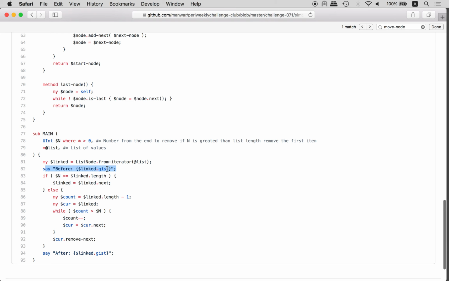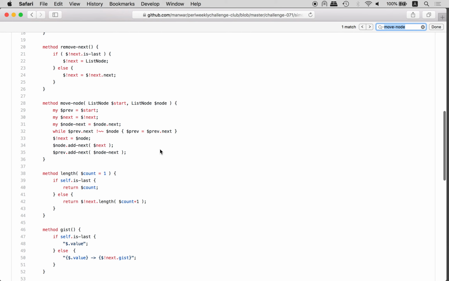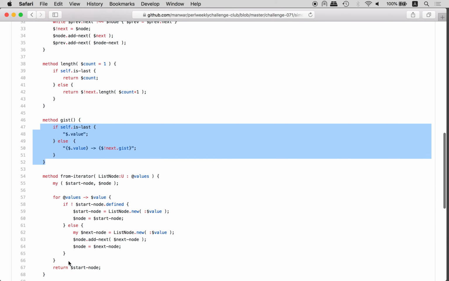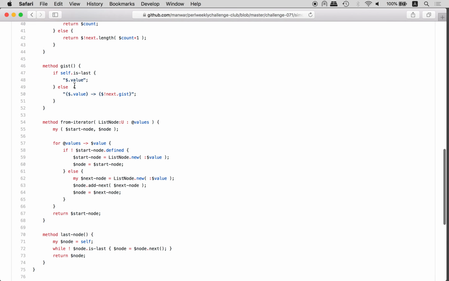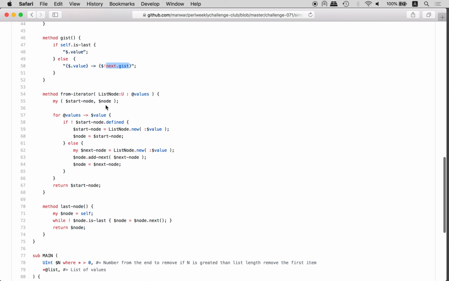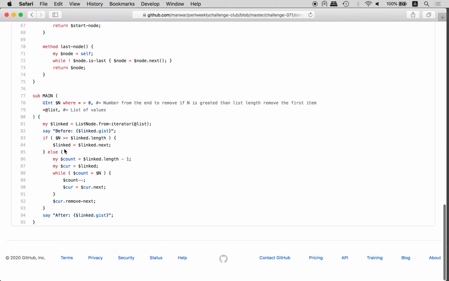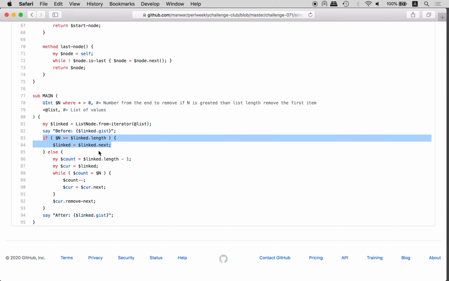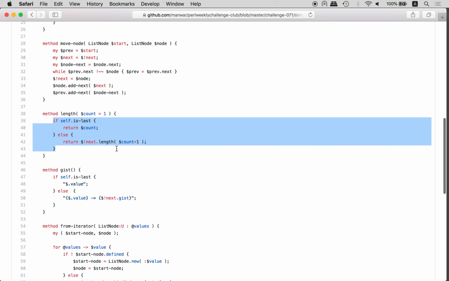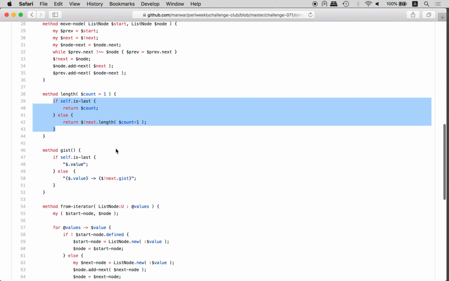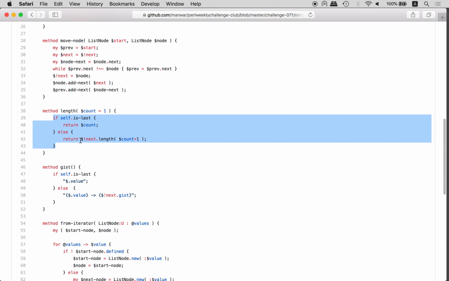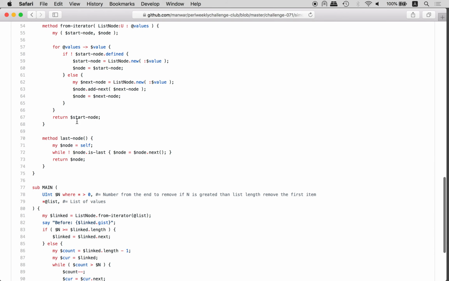So let's go here. Before we have this list, and you see, there's the gist method explicitly called, and we have this one, right? But we can just use say. So it's recursive. Is it recursion when you are calling the gist method on the next element? It's not on itself, but nevertheless, it should be printing this list separated by arrows. And if n is bigger than the linked length, then how do we determine length, by the way? Right, just incrementing the counter while moving towards the end of the list, and if it's last, just return this counter. So there's a separate method to determine if the element is the last element, so we don't need to use this while current as we saw in the previous solution.